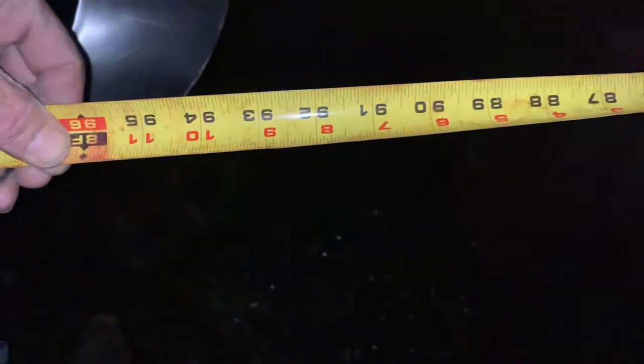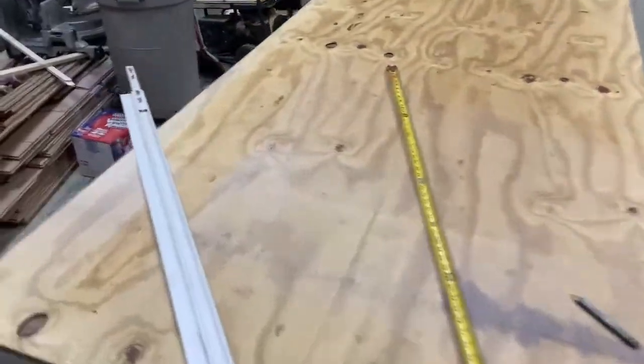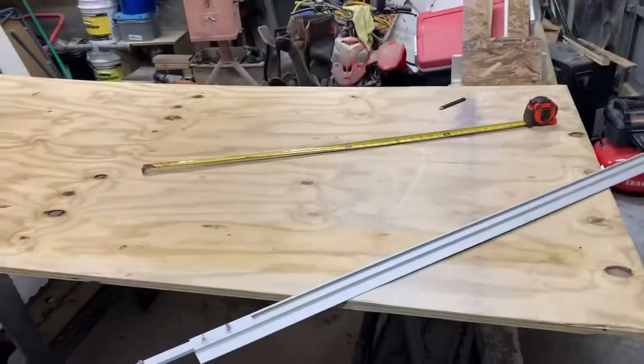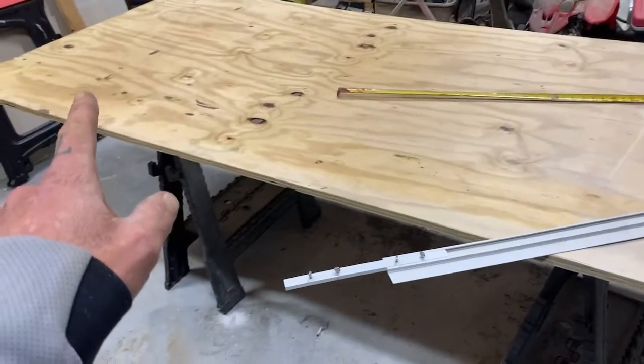Yeah, so I mean, it's right at 8 feet. That's what it's gonna be. This is gonna be the transom. And we're gonna make it full 8 foot wide, all the way across.